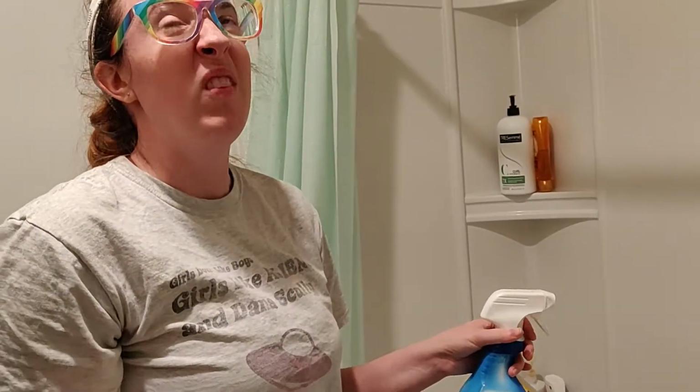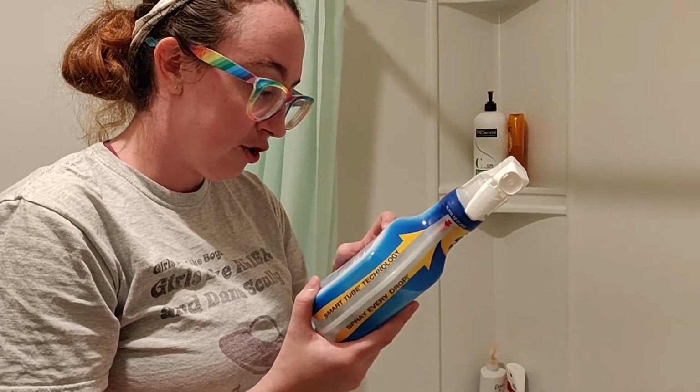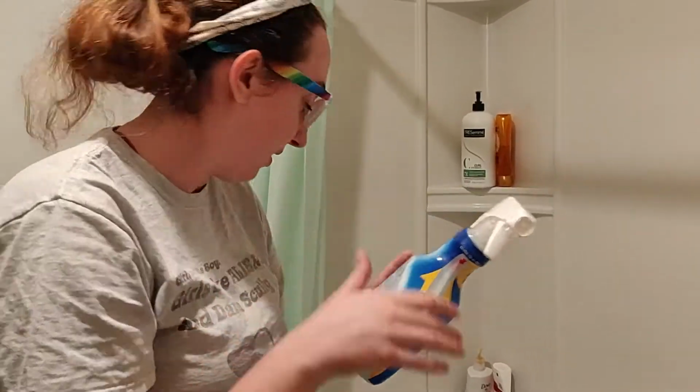All right, and if you are in a smaller bathroom, which I am, you want to either open a window or put the fan on so the fumes don't get to you too much. And again, we're just gonna check. Spray product 4 to 6 inches from the surface until thoroughly wet, check. Let stand for 30 seconds and then rinse or wipe clean.